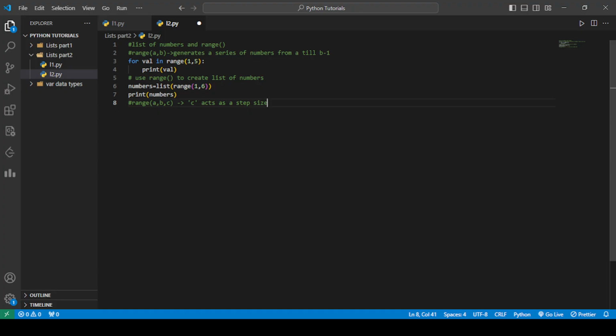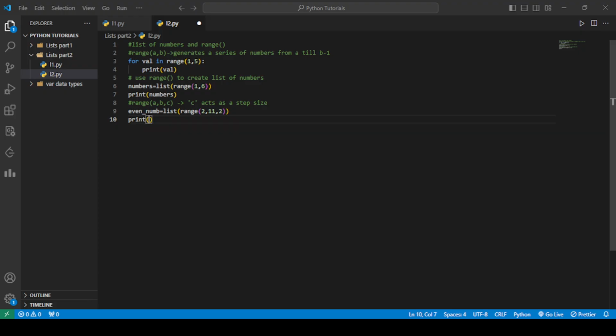the parameters from 2 up till 11, which would generate numbers from 2 up till 10, and then you pass it a step size of 2, so it will skip numbers for the second part of the thing, and that would generate even numbers in that case. So now if I would like to make a list of even numbers, I would simply create a variable called even numbers, and then I would call my list function and wrap it around the range function and pass it the parameters from 2 till 10 and with a step size of 2.